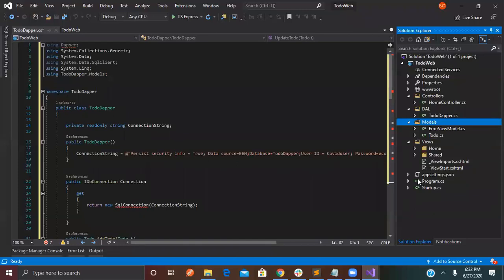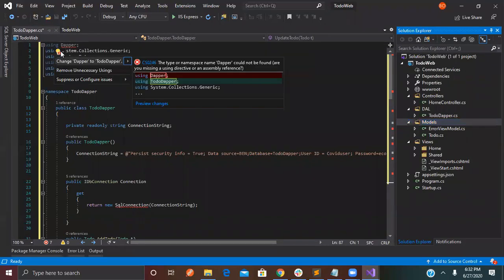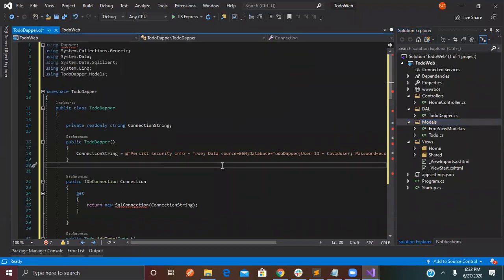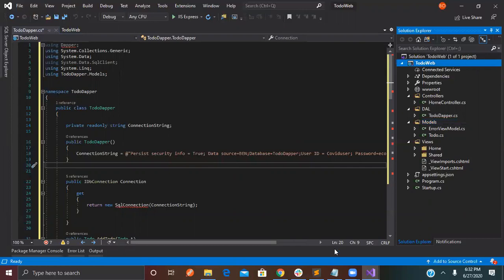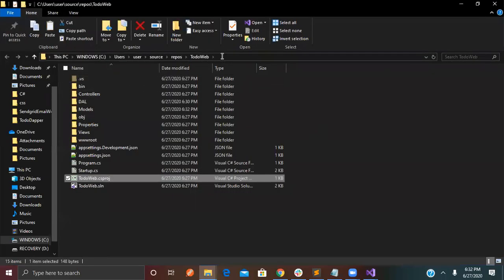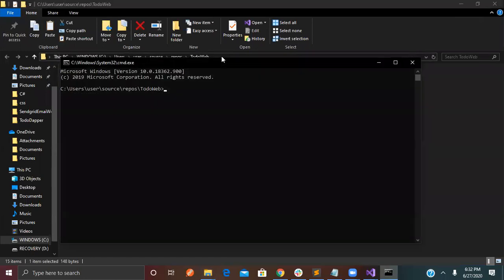Have you been able to drag your to-do? Yeah. Okay, so can you just do dotnet restore? No, there's no Dapper there. You won't see Dapper because you never added it. So if you can right click on the project itself and go to command line and do dotnet restore. Will it restore because it's not even building? Let's see. dotnet restore.